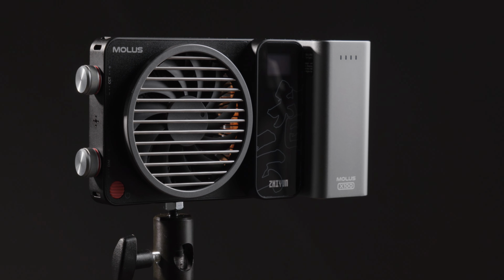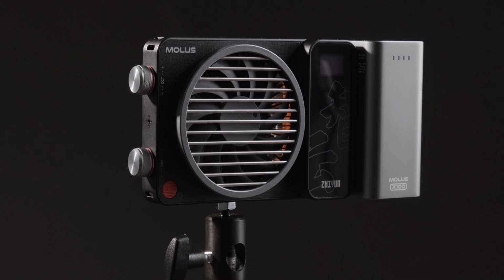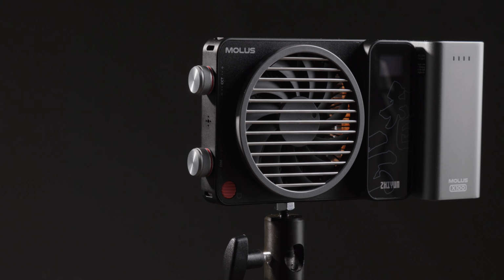This light will cover almost all the lighting situations other than the bright daylight, which I think 100 watts is not going to be strong enough, but you probably don't want to do it anyway because it's just going to be way too bright and then it's going to hurt your model's eye too much. So I would say anything from like overcast day to low light, this light can handle it easily.